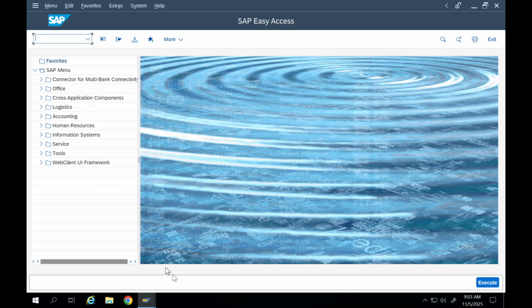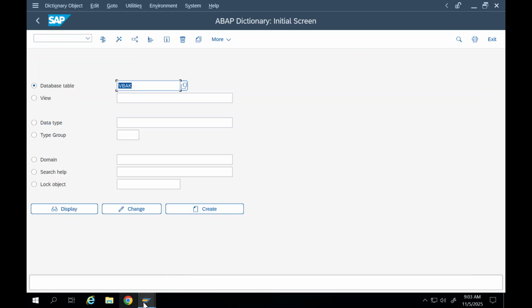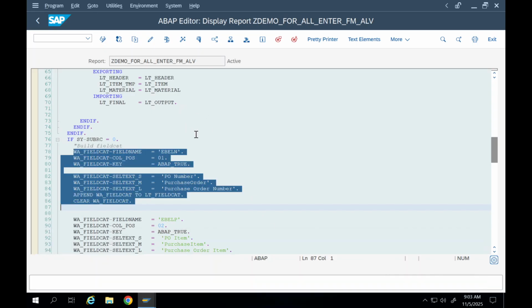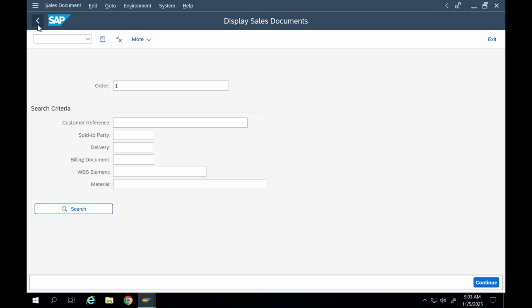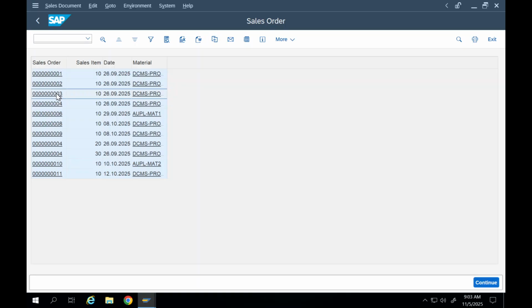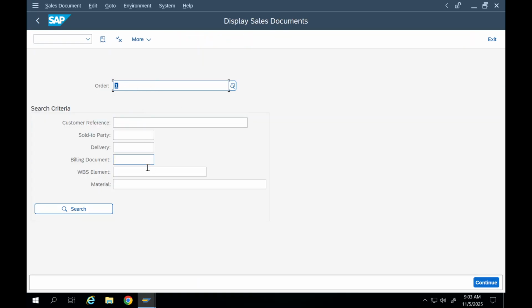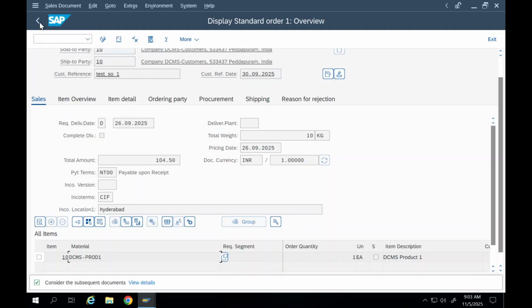Go back. So where is the transaction code we opened? Here, right? Now it is not taking me to the corresponding sales order. It is just opening the transaction code. Is it taking me to the corresponding sales order number? No, sir. For that, what we need to do? We should automatically enter that sales order number here in the initial screen and press enter, so that it goes to the sales order details, right?